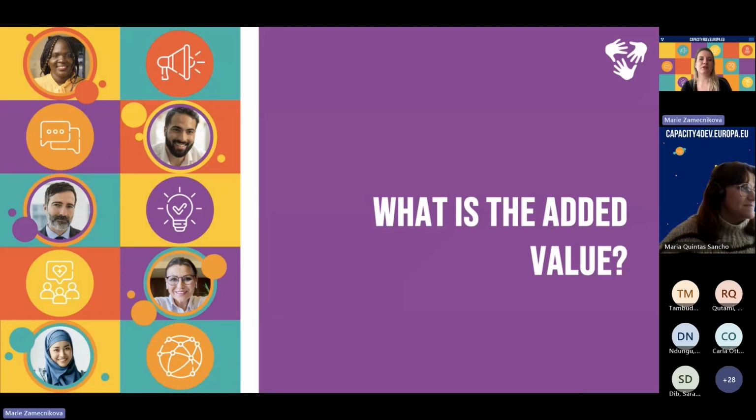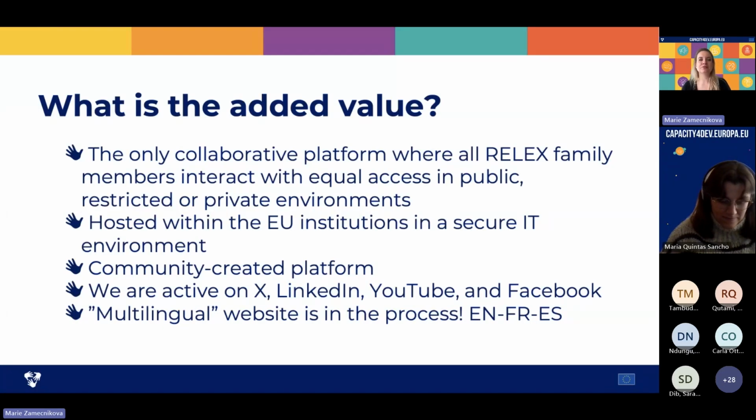So what is the added value of Capacity4dev? I already covered some, but you could argue that we have other social media such as LinkedIn, so why should I be on Capacity4dev? Capacity4dev is the only collaborative platform where all RELEX family members interact with equal access in public, restricted, or private environments. This is mainly related to the people from the EU institutions, because from our experience, we have a problem that different institutions use different communication channels.